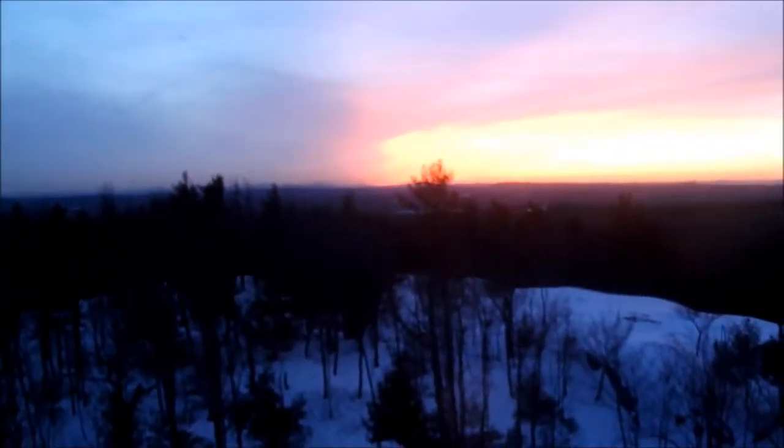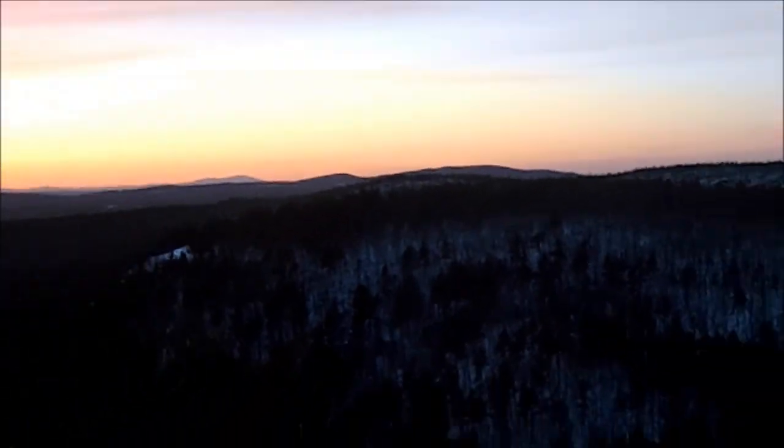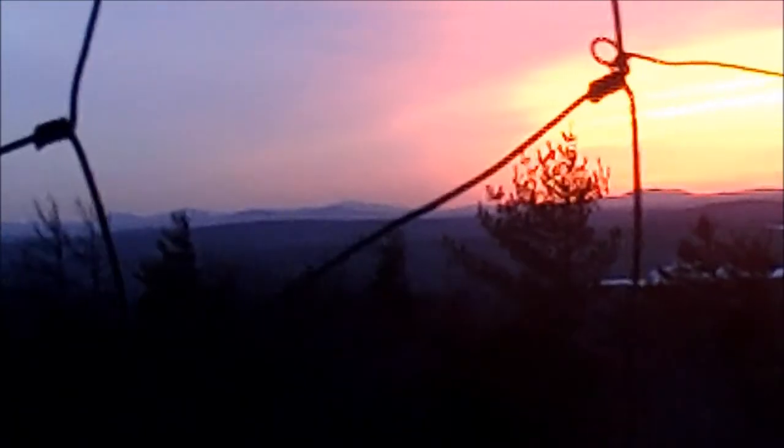We've just arrived at the summit of South Patakaway Mountain. The sun's about to set — first time I've ever done a sunset hike. Got the usual view toward Boston, Portsmouth. Over there you got Sunapee, Belknap, Saddleback, Parker, Blue Job, middle and north of the Tuckaway, Fort Mountain, Kearsarge, Crotched Mountain, Mount Monadnock, north and south Uncanoonuc, the Pack Monadnocks. Can't see it over there, but you got Temple Mountain too.